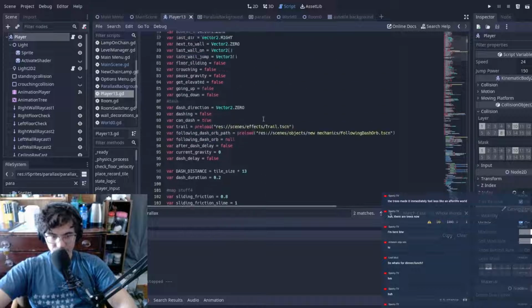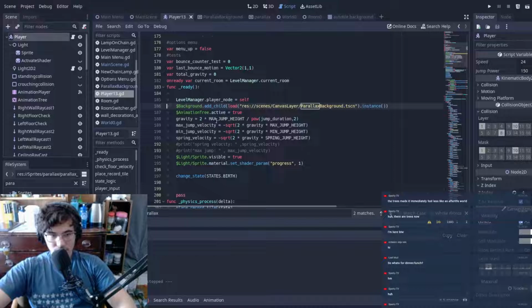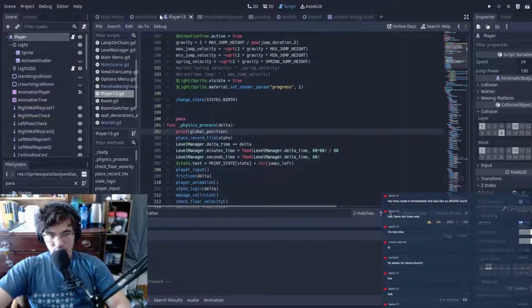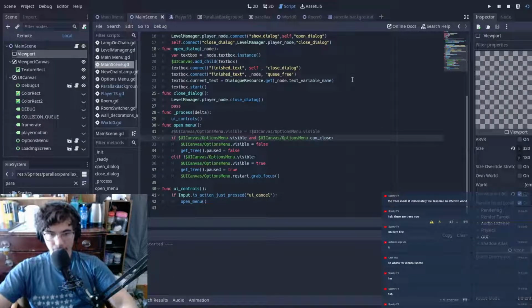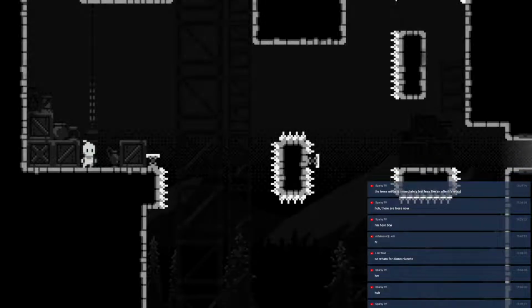For now, I'm just going to print it. We are at 500 on the y-axis.